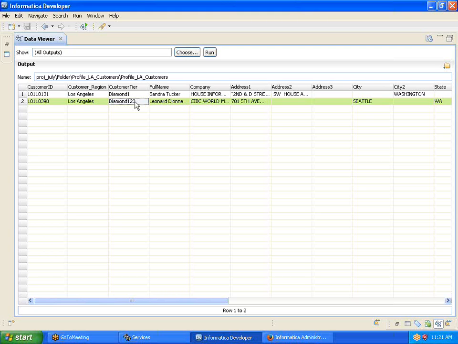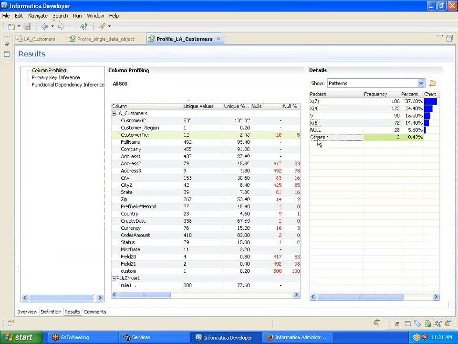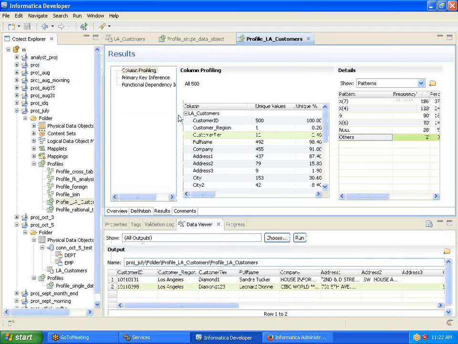That means anything other than string or numeric, based on this occurrence. The others pattern will come into the picture if the occurrence is less than 5%. Just remember that. So that's about pattern analysis.